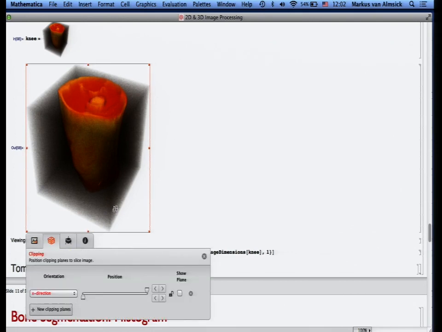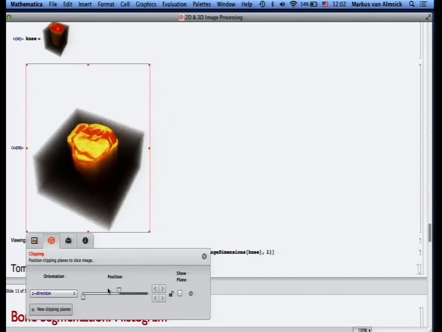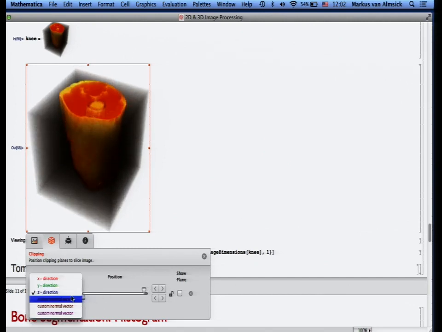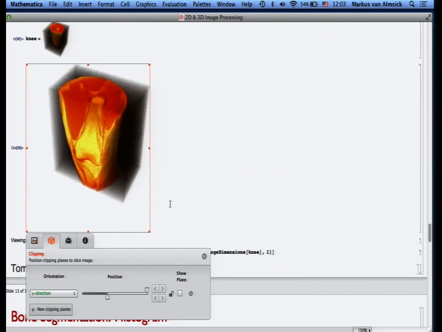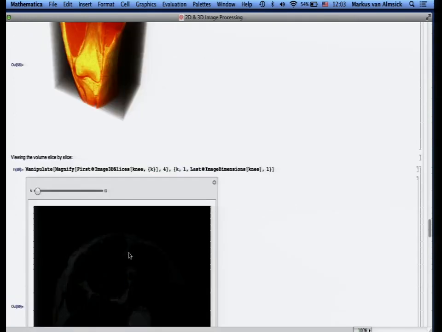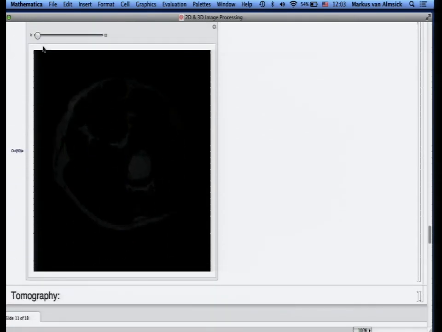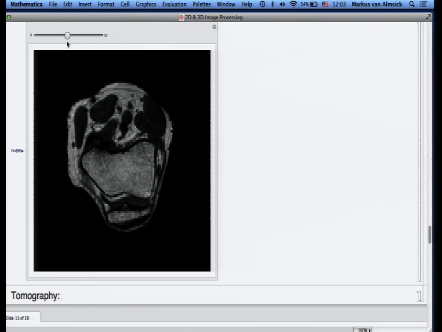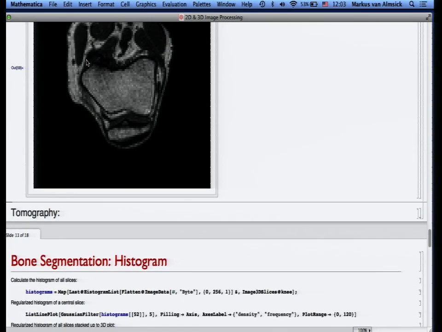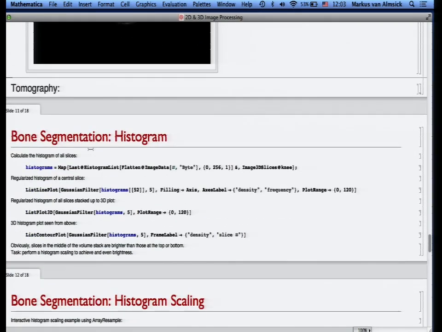You can not only visualize it by opacity, but you can also interactively now walk through here with a clipping range to visualize different parts of the knee, for example, like this. Okay, so if I, for example, do the same here with a Manipulate and go through slice by slice of my knee, I see that clearly it's dark initially, it gets brighter, it gets dark again, so apparently I have a fluctuating brightness in my data stack, which I have to equilibrate.